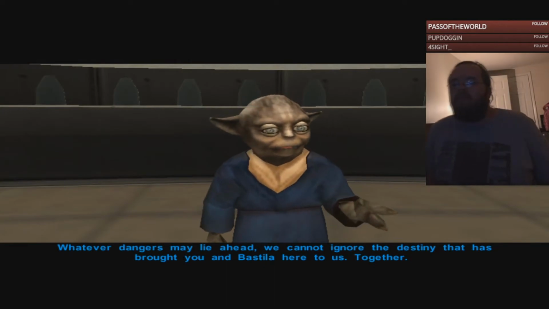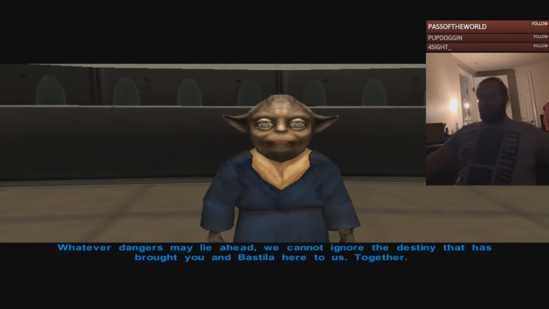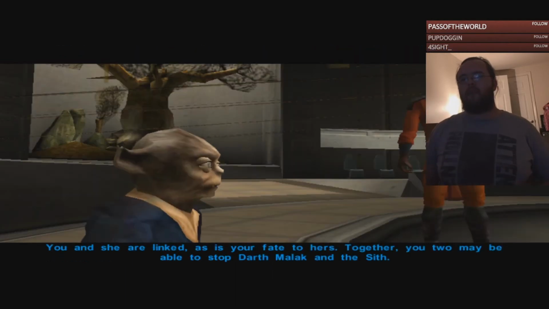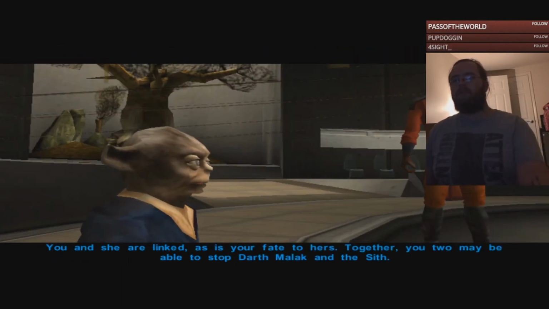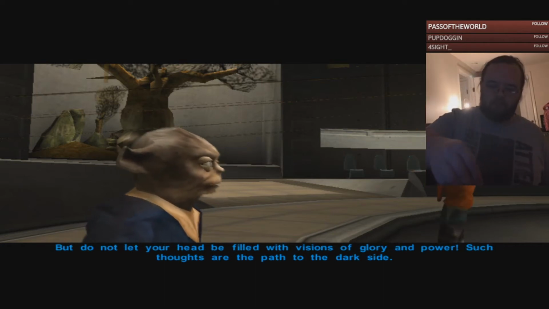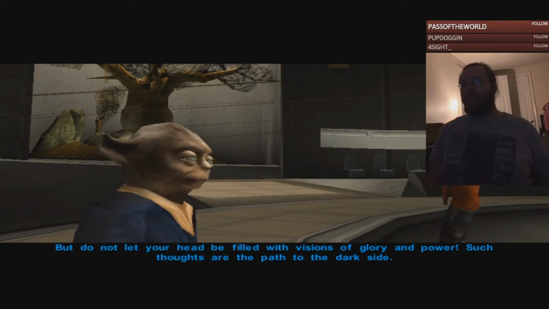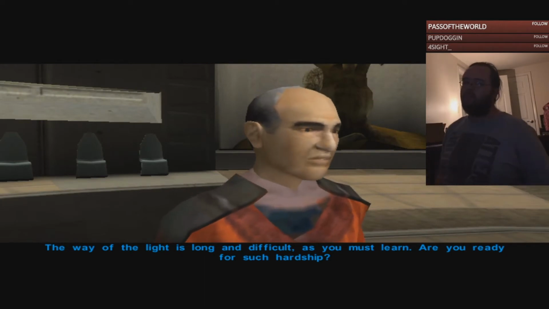Whatever dangers may lie ahead, we cannot ignore the destiny that has brought you and Bastila here to us. Together. You and she are linked, as is your fate to hers. Together, you two may be able to stop Darth Malak and the Sith. But do not let your head be filled with visions of glory and power. Such thoughts are the path to the dark side. The way of the light is long and difficult, as you must learn. Are you ready for such hardship?